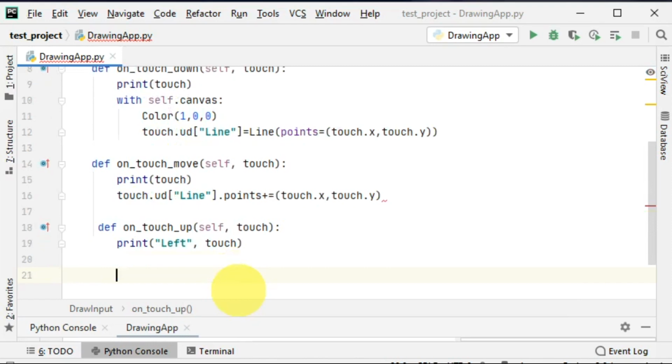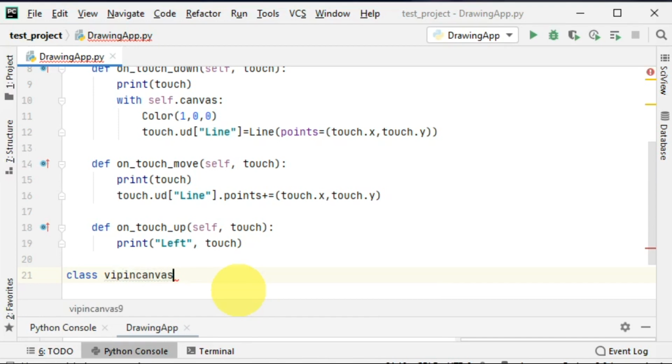Okay, now we have to create a main class. Make sure you have made proper indentation of each function, right? Class VipinCanvas, or you can say any name for your app. Okay, VipinCanvas.